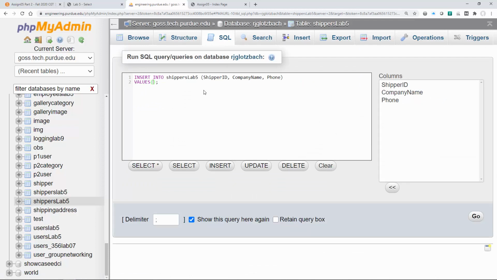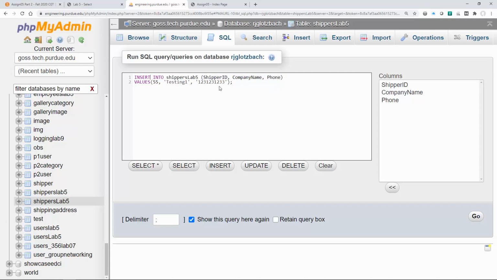what we're doing here. So the value that we need to put in here, I'm going to do a 55, comma, something for company name, something for phone. So there I have insert into table name, in parentheses, column names that I'm inserting into the order that I'm inserting them. So this matches up with this matches up with this, this matches up with this, okay? So column names listed in the order that I'm inserting values.